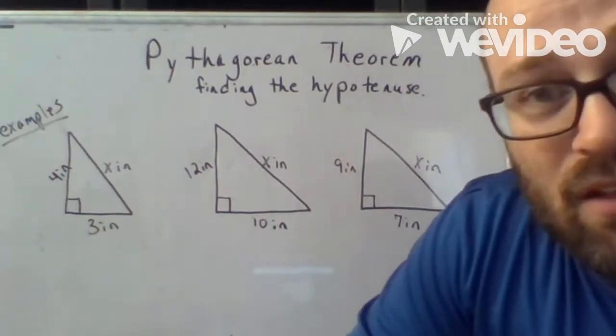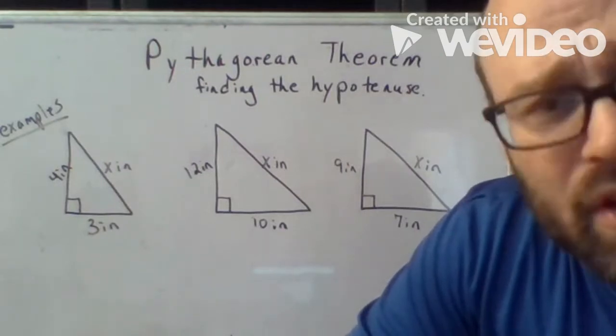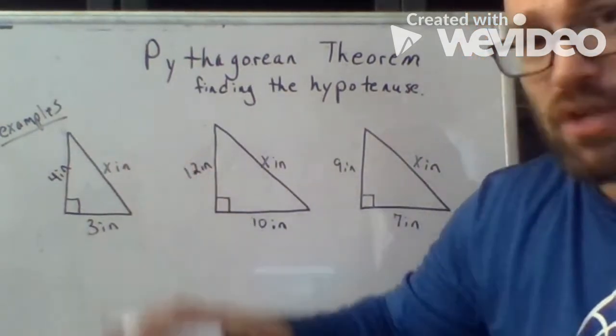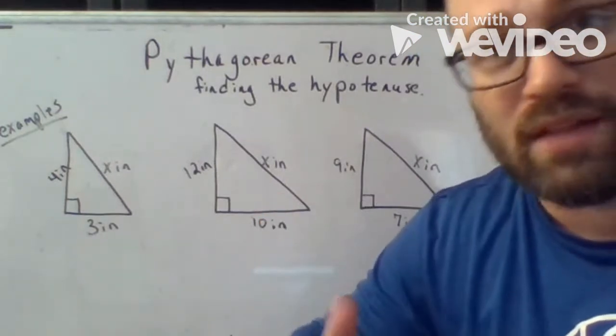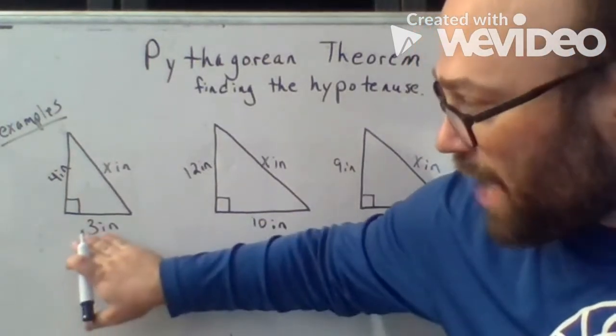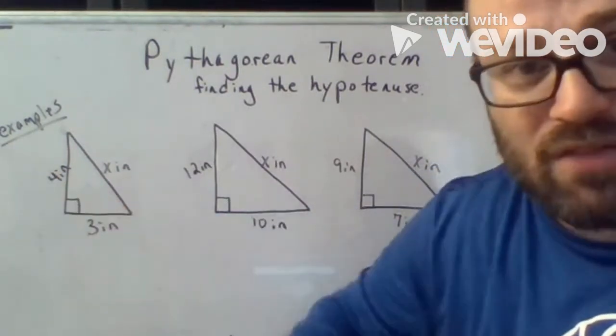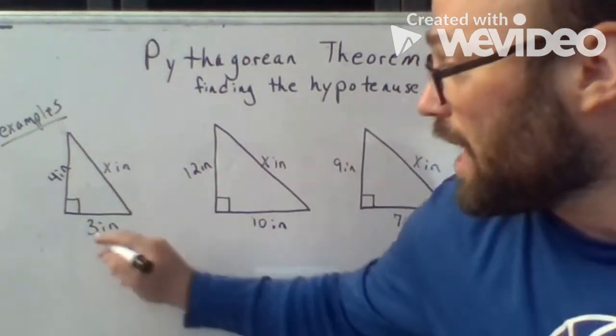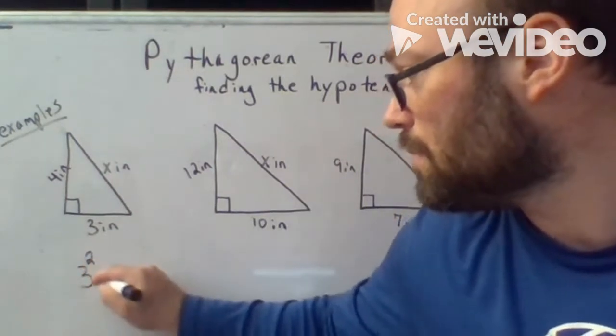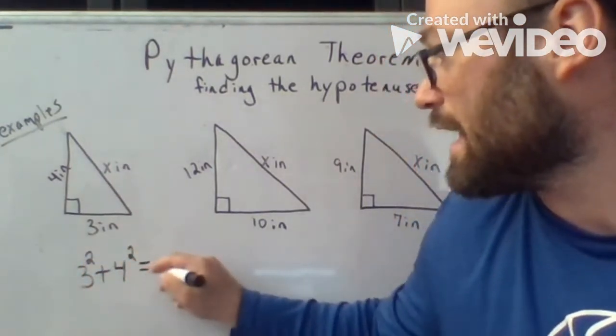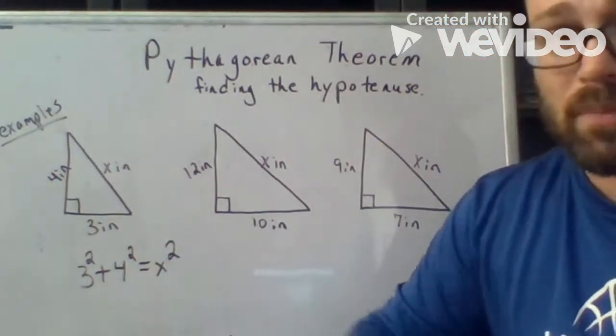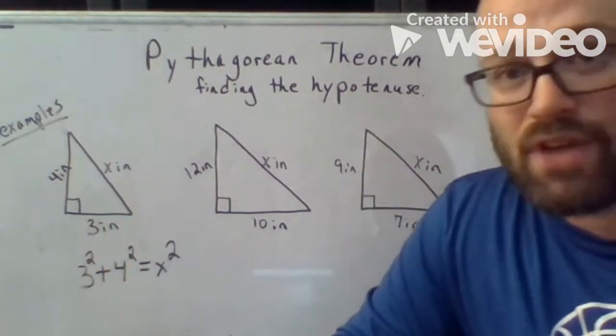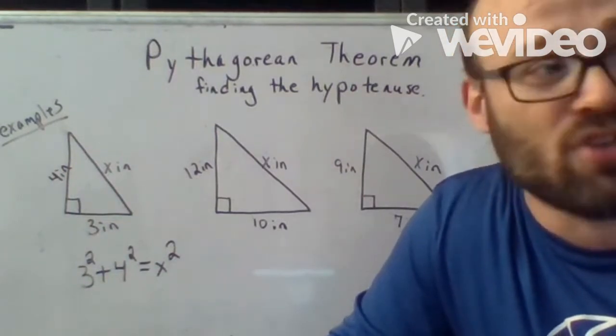Now sometimes this may be a very large number as far as decimals is concerned. We're only going to go two decimal places if needed. So Pythagorean triple, remember it was A squared plus B squared equals C squared. Now A and B are the legs of the triangle. So we have three inches and four inches for the legs of this triangle. Now Pythagorean theorem only works on right triangles. So we have three squared plus four squared equals X squared.